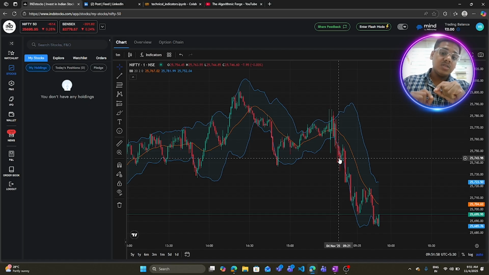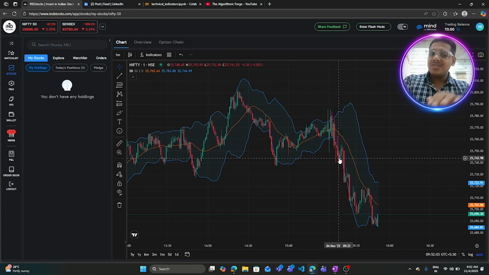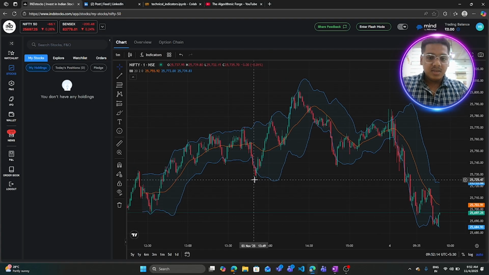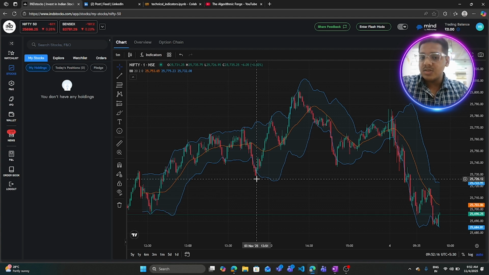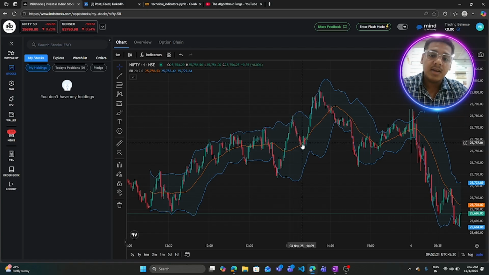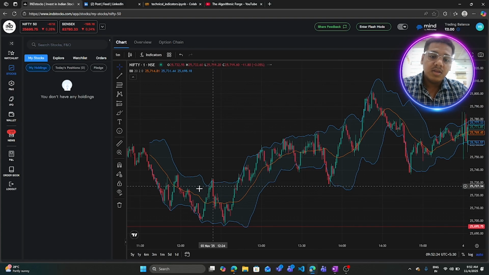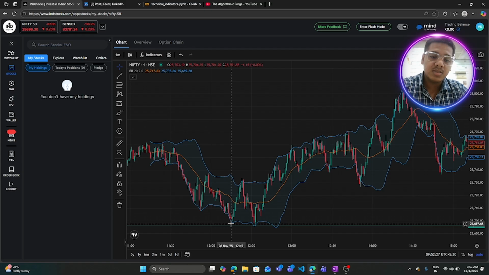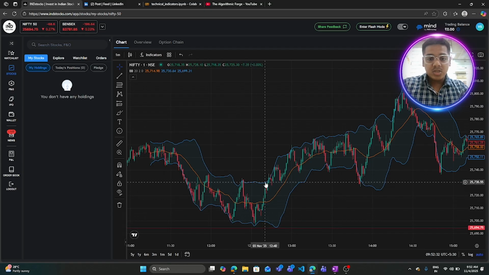Okay, so see, just as I told you, whenever the candle touches the lower band, there can be a chance the stock can rise because it is now oversold. But it is only a chance. It is not like it will go up every time. For that we have to add more indicators. But see, it hit this lower band, then it rose up till here, again it dropped, again it rose here also. When it hit this lower bound, it went up, then down, then up again. So this is a short term trend.